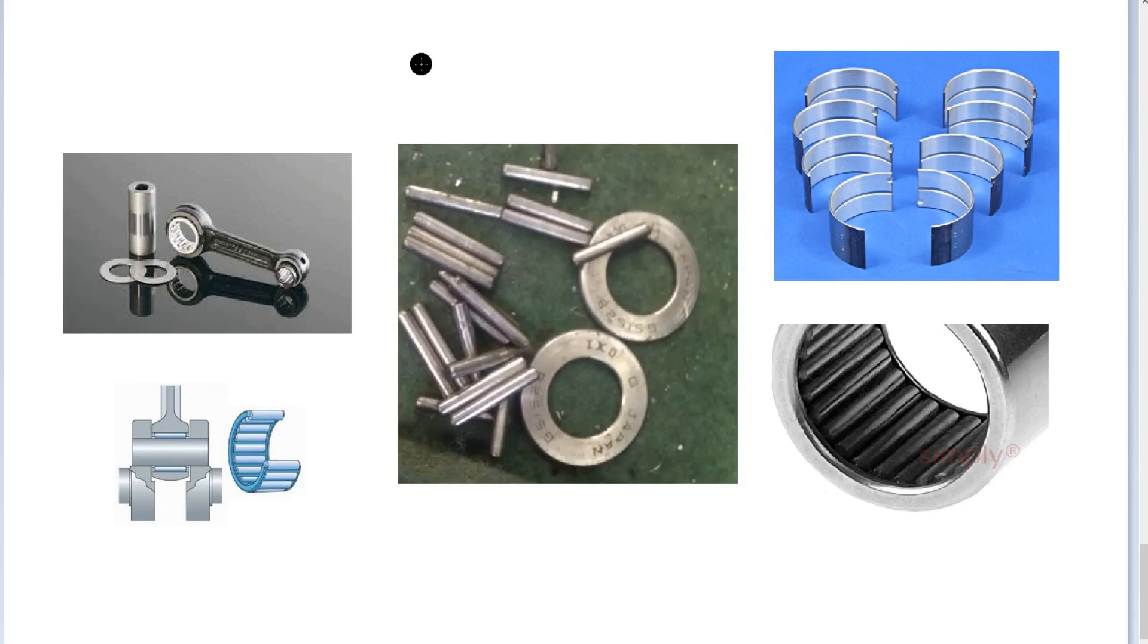The next limitation with four-stroke engines is the actual crankshaft bearings themselves. Most four-strokes have a shell type bearing which is a good bearing, lasts a long time, withstands a lot of pressure, and is pressure fed via oil galleries in the crankshaft. A two-stroke is lubricated not by pressure fed oil but by oil in the fuel which comes down into the crankcase and lubricates the bearings.